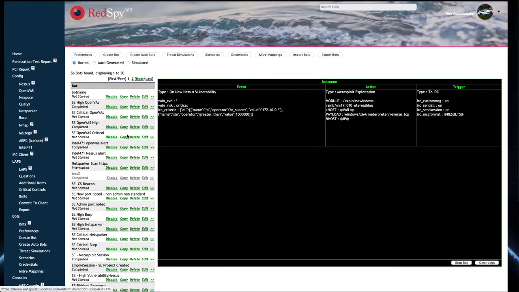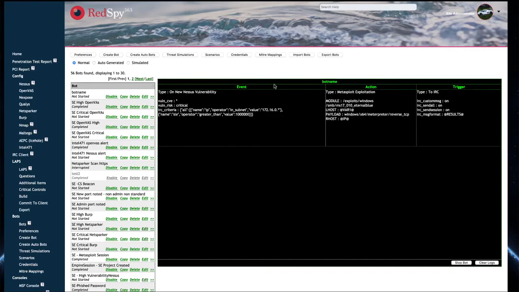We have now created a simple bot. This bot will run a Nessus scan, and whenever it locates a critical vulnerability that also represents a potential single loss expectancy of more than $1 million, it will run several exploits to determine how bad the potential vulnerability might be. Then, the bot will send all results to the IRC channel as well as a requested email address.